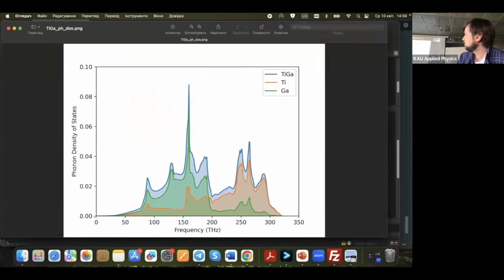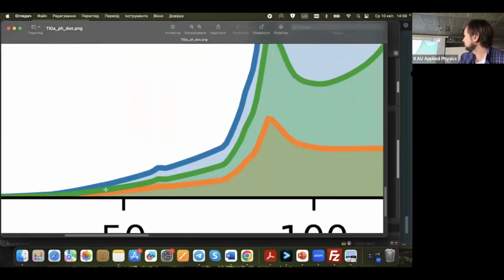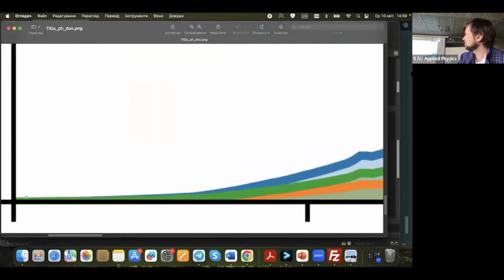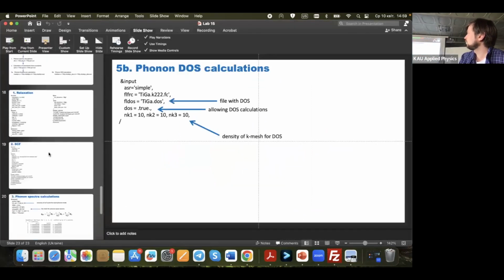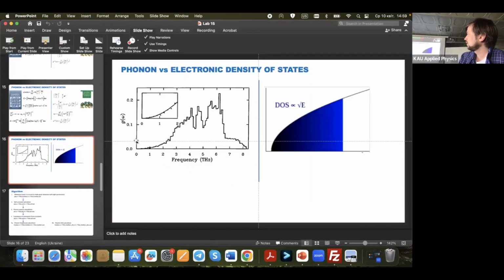You see, here we have a very small amount of DOS. Maybe we can zoom in here. I can do it like this. Here you see it's like quadratic dispersion, but with very low speed here. So it's very low. It's like what I expected from the theory. I had to have this very low start and then something random, but of course not random.